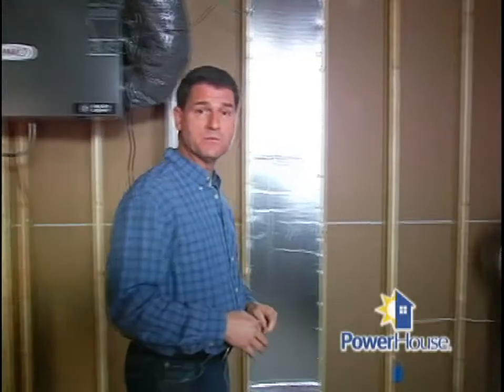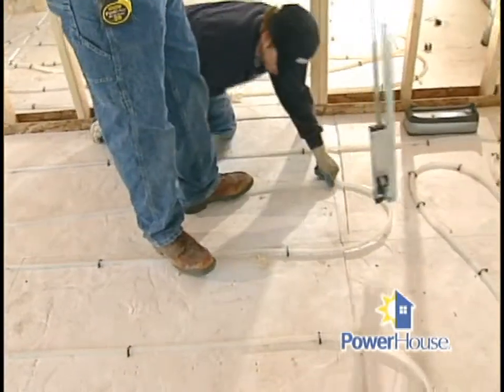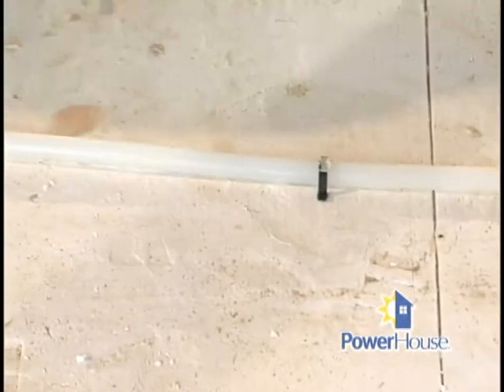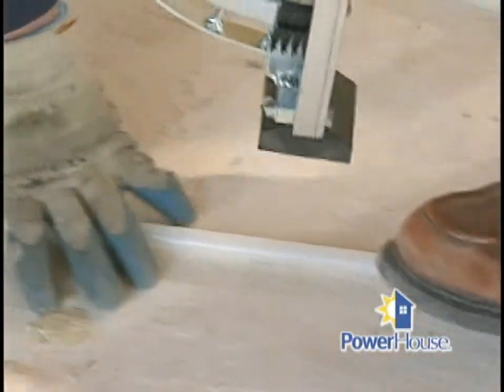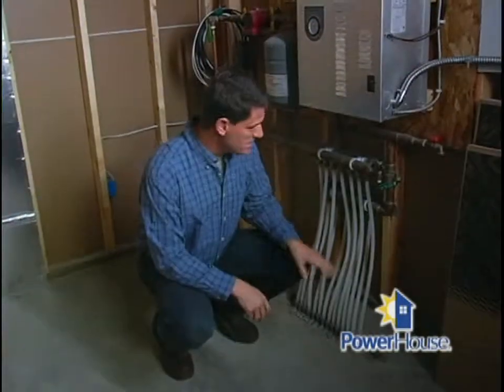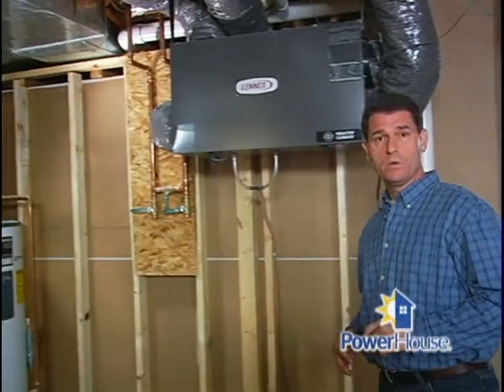There are other options for efficient heating and cooling systems. This house features radiant floor heat and geothermal. These are both options that provide great energy savings and may not be part of a builder's standard house. These are important items to discuss upfront with potential builders to find out if they have experience and knowledge of these systems.